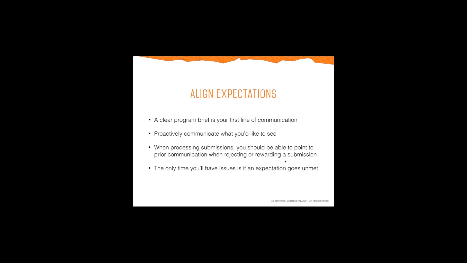Aligning expectations is all about clear communication with the researcher. Your program brief is really your first line of communication, and it should have things like how to report an issue, what's in scope, disclosure terms, how to get started as a researcher — things like if they need a license key or instructions to create an account. You should focus and tell folks what type of issues you want to see and what you don't. One thing we use at Bug Crowd is specific exceptions — things organizations don't want to see, like clickjacking or SSL ciphers, which are relatively low-value known issues. You need to be able to point out where you told the researcher you didn't want to see something when you go to process a submission.